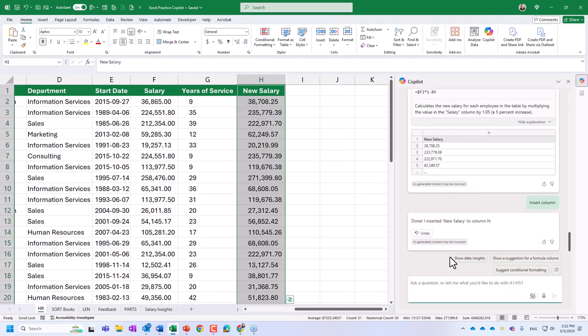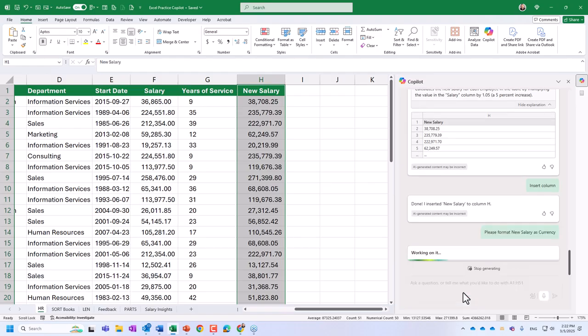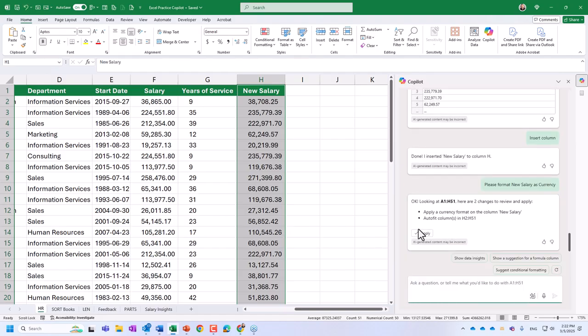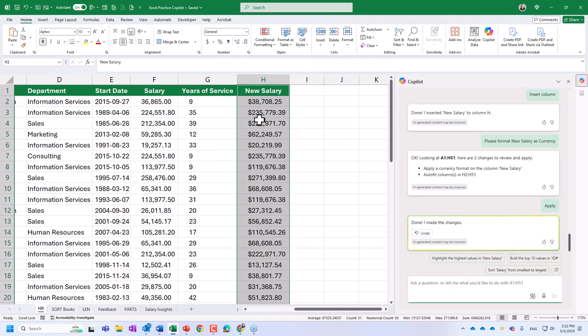Done. So excited. All right, so I'm going to just say, please format new salary as currency. And it's going to just let me know what it's about to do. Click apply, and there we go.